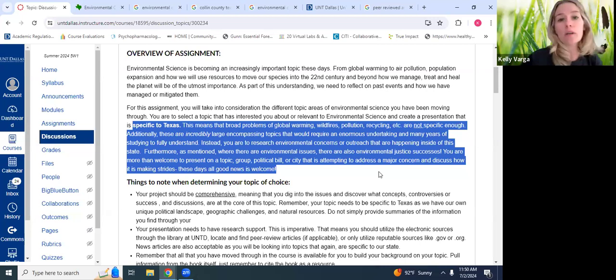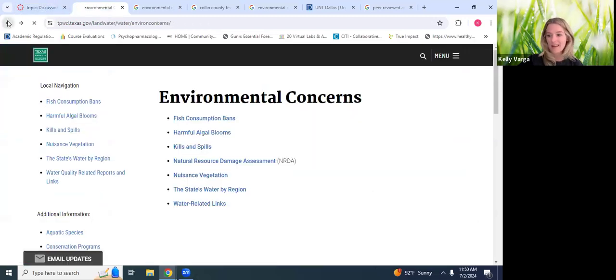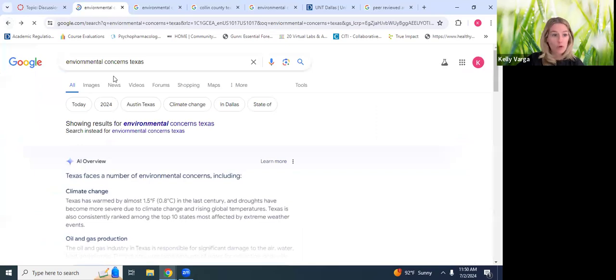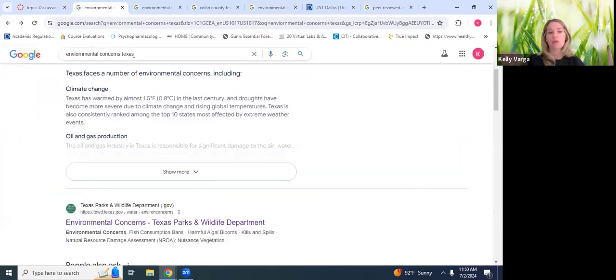So let's go into how do I choose my topic, and then we're going to walk through the actual presentation layout. So the first thing I really want you to remember here is that we're looking for something specific to Texas. So what I could do is go to Google and type in environmental concerns of Texas, right?